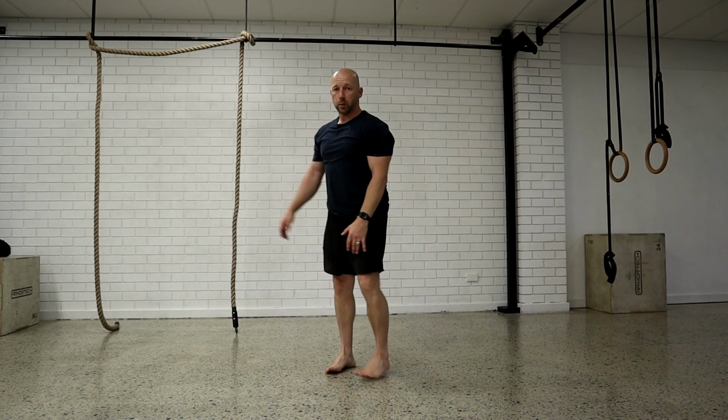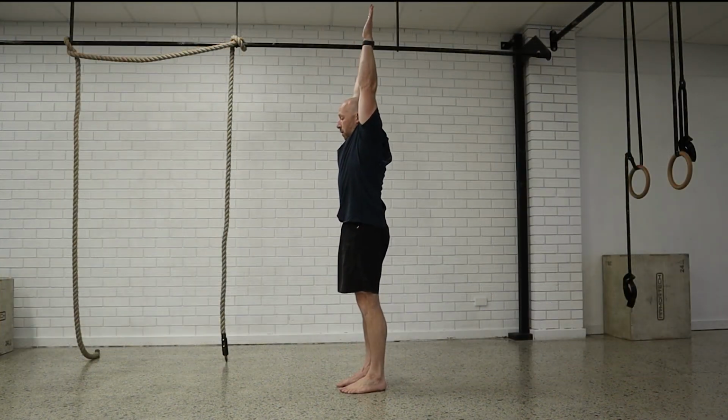There's a couple of main reasons why most people can't do that. One is flexibility, so they actually don't have the flexibility to enable that straight line position, and that's mainly in the shoulders or in the hips. And normally what happens when you take the bendy position into a straighter position, your balance window gets smaller and smaller. So most people can't do this in this position.